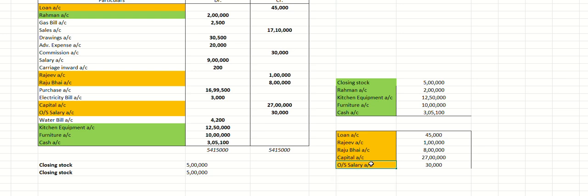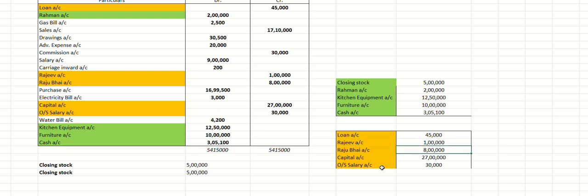Now, think we have repaid our outstanding salary. What is the next thing we have to pay? We should pay our creditors. Creditors are the persons to whom the business owes money. We have a liability to pay Rajiv and Raju Bhai. We human beings are paid first, before any loan, because a loan, being an institutional setup, will have its own tenor. Since a loan has its own tenor, we will have time to repay it. We needn't worry about it. But Rajiv and Raju Bhai, we have to settle our old bills.